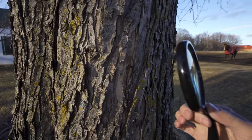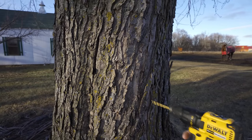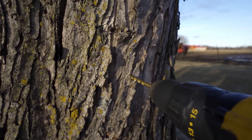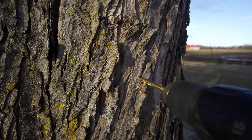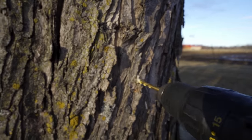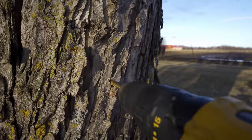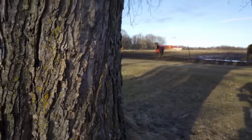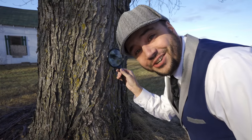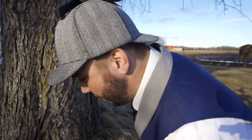All right, we need to find a good spot on this tree to put in the tap. See if we can inspect it, find a good spot. Here we go, I'm feeling good about this. Right here. All right, here we go. You ready? Whoa! Wow! Look at that! Whoa! We made a hole in the tree.